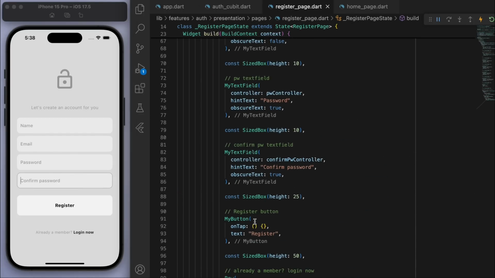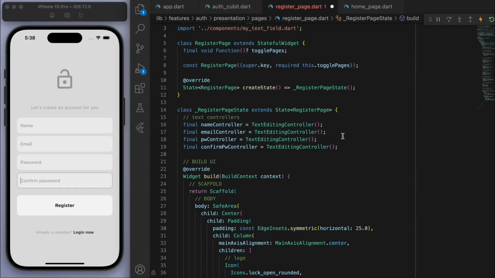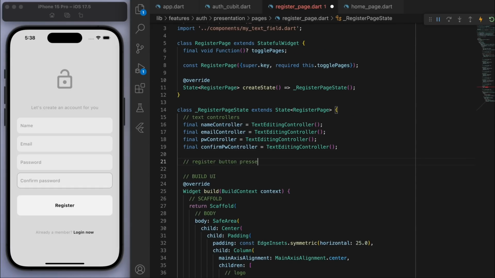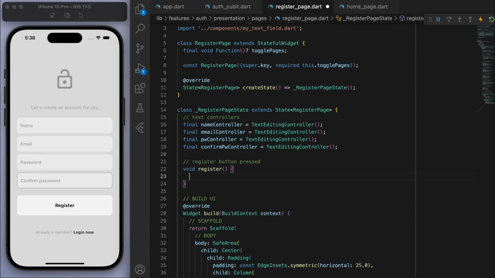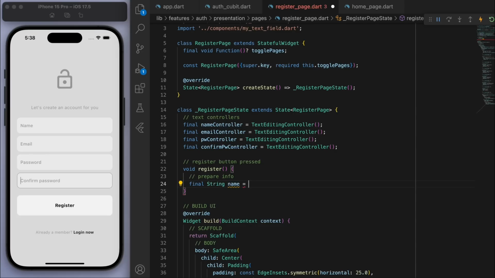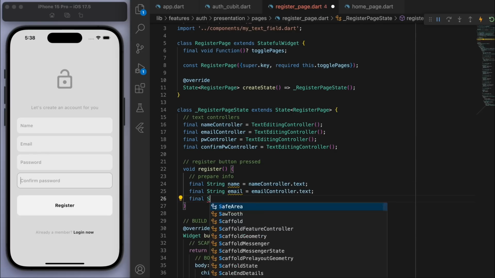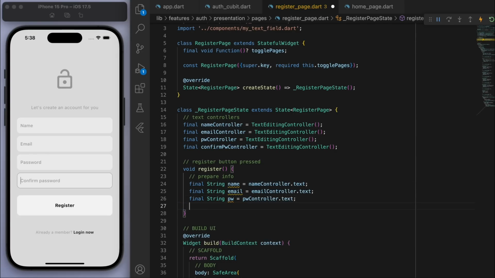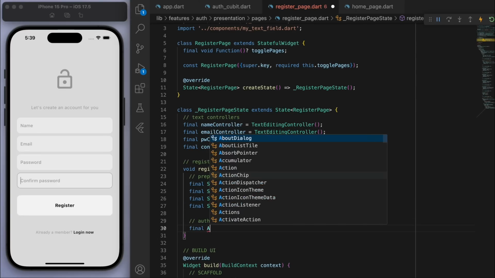So in our register button, let's create the register method. And so we're going to do some similar things that we did in the login. So firstly, we just need to prepare the information. We need to get the auth cubit.